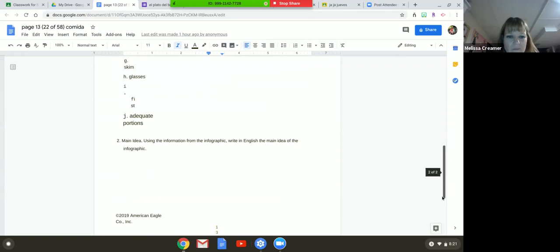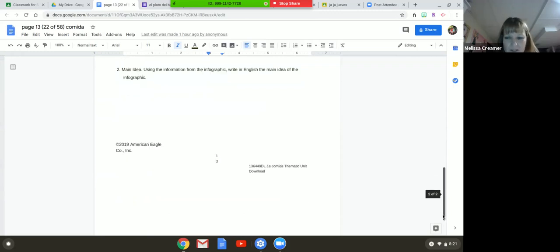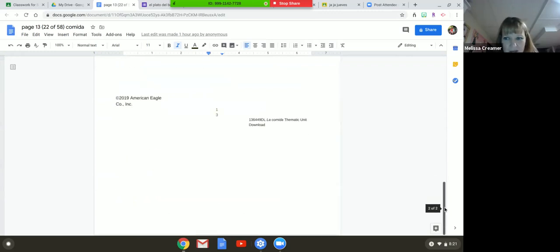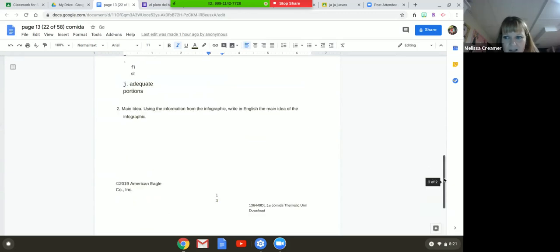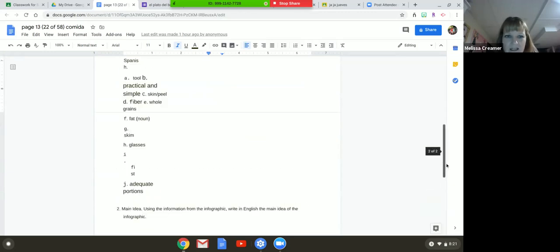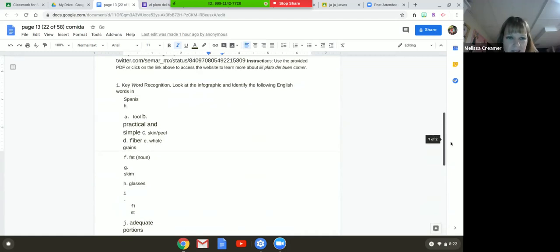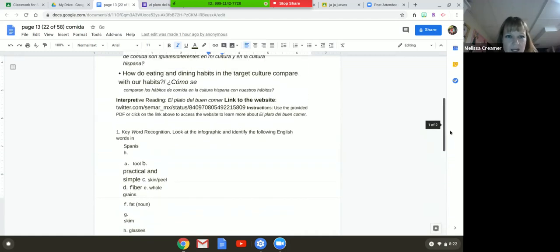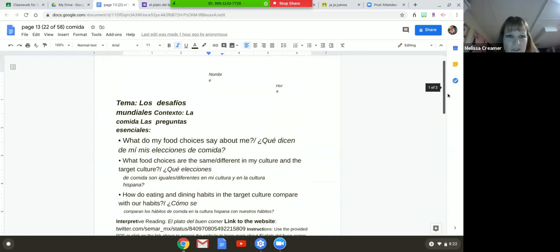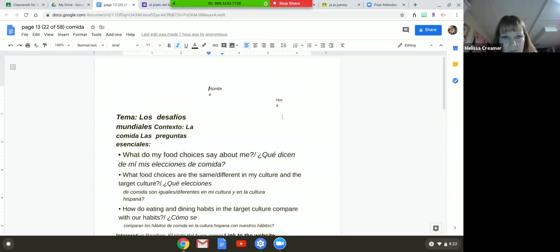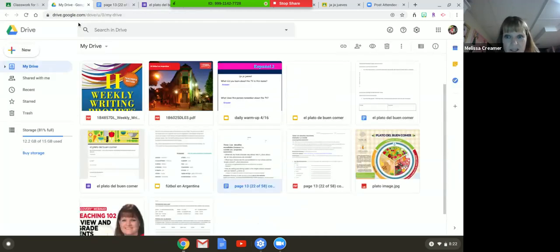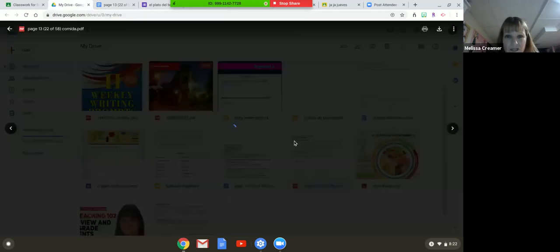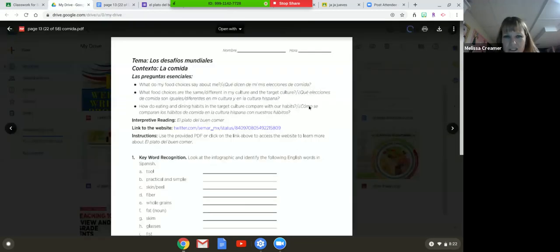I'm the type of person who wants my doc to look as nice as it can, and the lines aren't there. So I would have to do a lot of editing to this in order to get it to look the way that I would want it to. So for me, it's just easier to go back to that original page, because this is what it looked like originally before I opened it up with that.